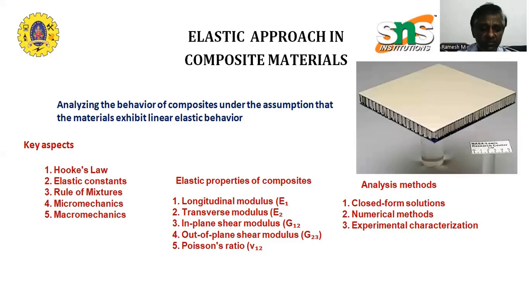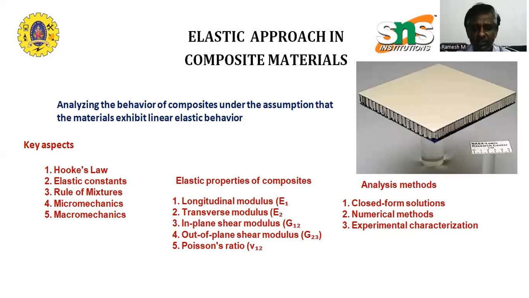Next one is the limitations. As I told you earlier, non-linear behavior is a very important thing. Since only linear behavior under Hooke's law comes into the picture, where stress is directly proportional to strain, within that only can we use the elastic approach. But for a non-linear composite material, we cannot adopt this kind of elastic approach. It is a very important limitation or challenge. As well as damage and failure, then material variability. Material variability means the elastic properties may be affected when we have material variability.